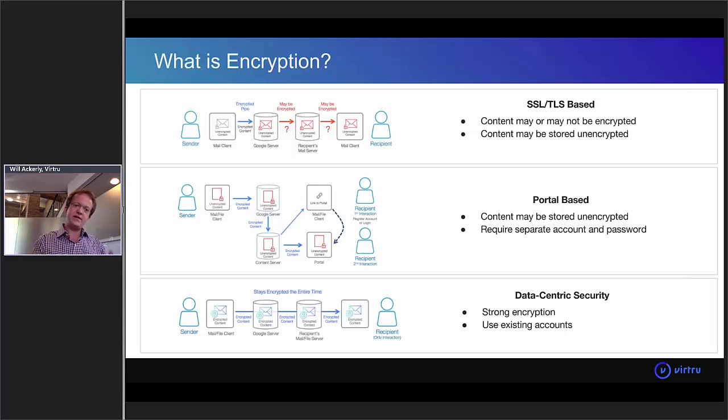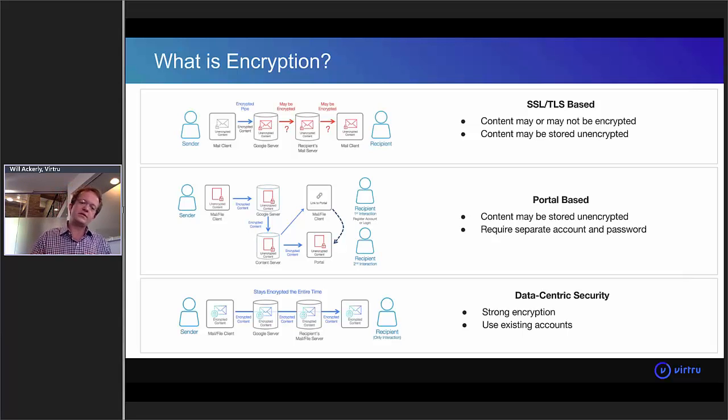When it comes to TLS, that's really focused on the connection between one device and another. So it might be between your mail client and your email server, but there are no guarantees that email is going to be protected all the way through. There has been a class of technologies used to try to solve aspects of that problem, particularly around data in transit.